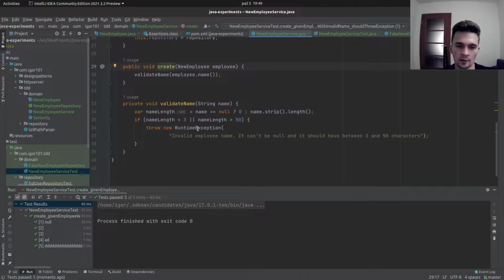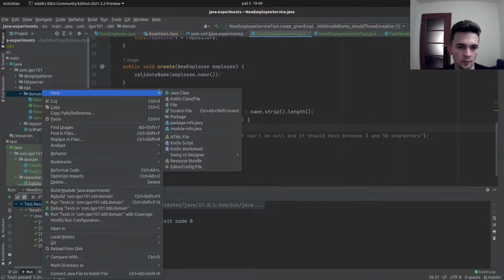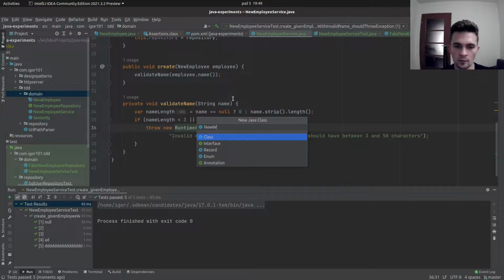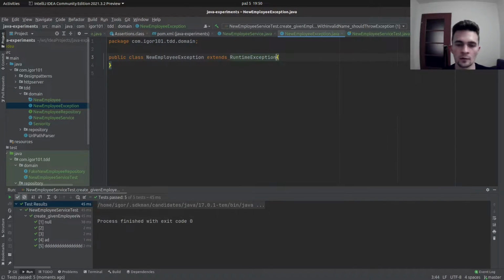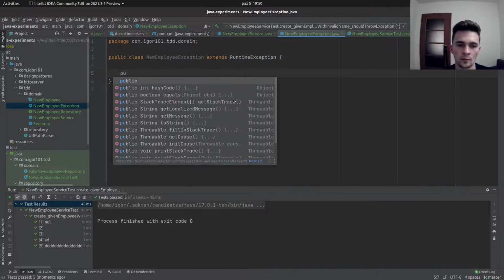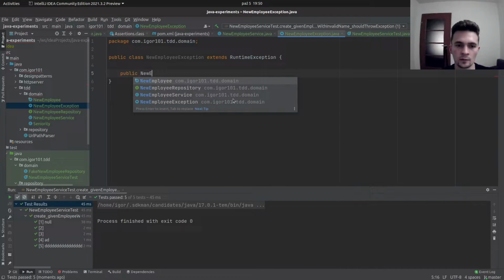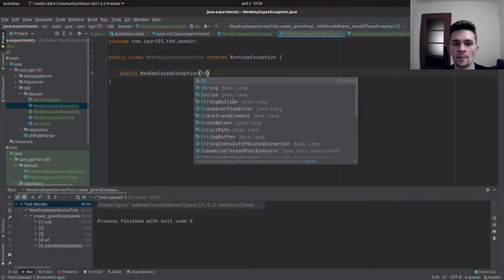First I would say that we should have custom exception. So let's create new employee exception. Let's extend runtime exception, and let's give it a message.